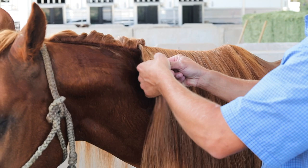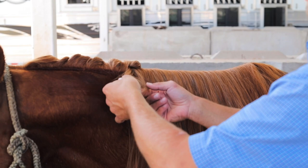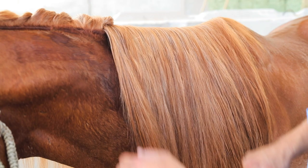I'm just gonna work it out with my fingers. And look how simple that was. Found another one. Work it out with your fingers. You can do that pretty simply without any product. But since we had applied that BioMane detangler prior to it drying completely and prior to brushing, you can dang near brush through that with your fingers. Okay? Again, start lower than the knot was, work your way up.